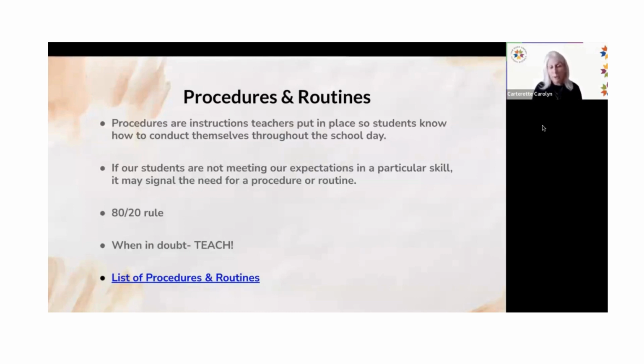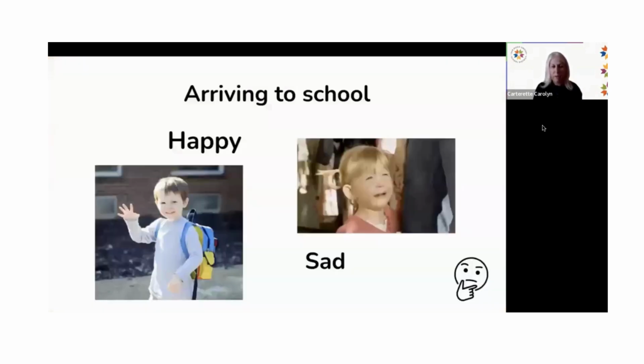So here in blue, there is a link to a list of procedures and routines. Again, this is not an exhaustive list. I don't know if we could ever come up with an exhaustive list of the potentials for procedures and routines, but it is a nice comprehensive list to just kind of remind ourselves of the variety of things that we could attach to a procedure. And Allison has dropped that into the chat if you want to grab that.